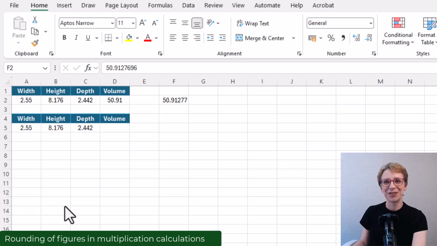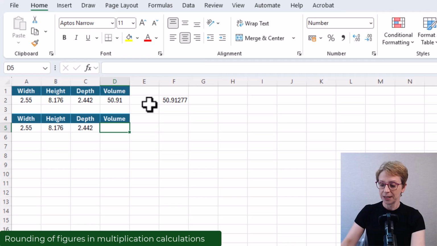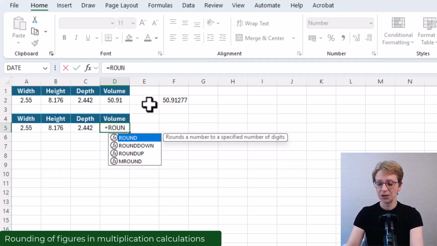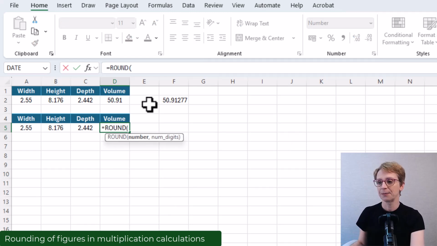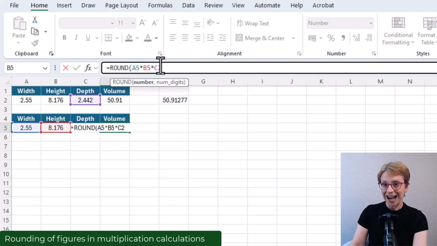And if you require the stored value itself to be rounded, rather than just the display, you can use the round function. So I simply type here equals round, open brackets. Then I can do my calculation as before. After my calculation, I add a comma.